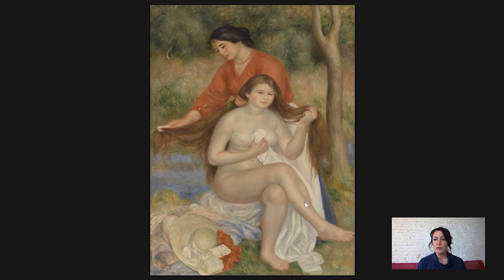The figures are incredibly balanced and stable. The composition is stable. The main figure — this bather — is perfectly centered, and the attendant is behind her. Together they form this kind of pyramid shape that takes up most of the composition. There is a sort of counter-action between the two that reinforces the stability of the painting: the way she leans a little bit this way and then this figure leans the other way — there's just this harmony between them that creates overall stability.